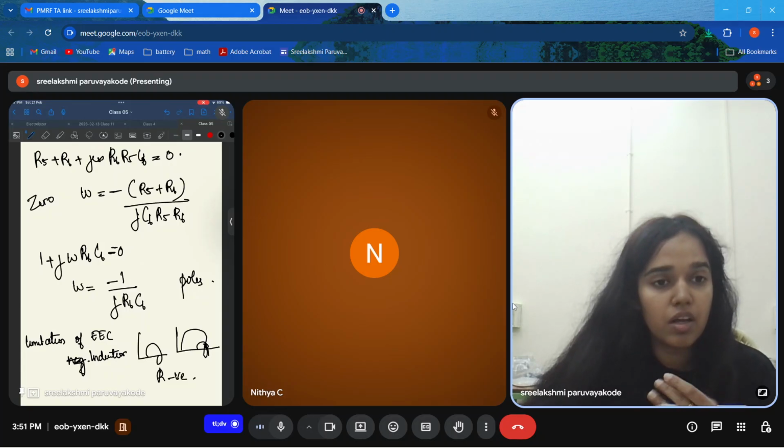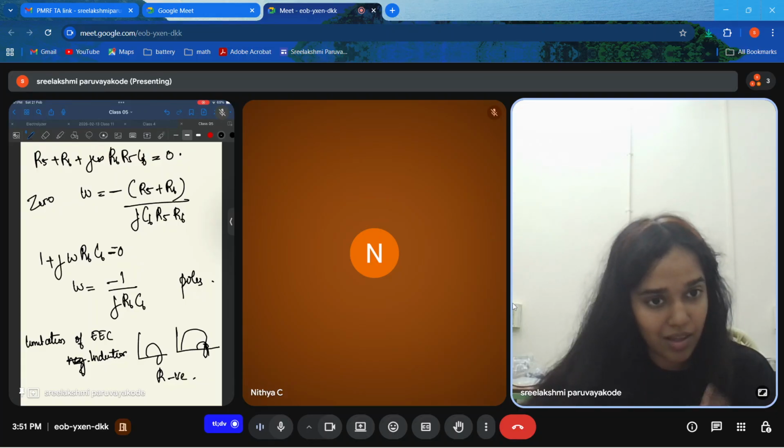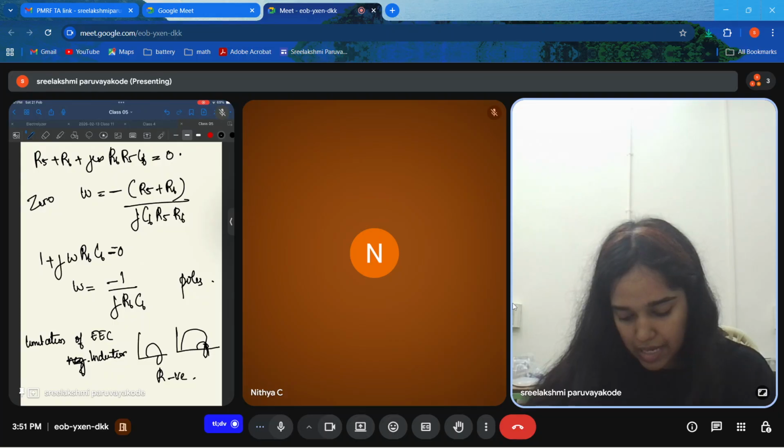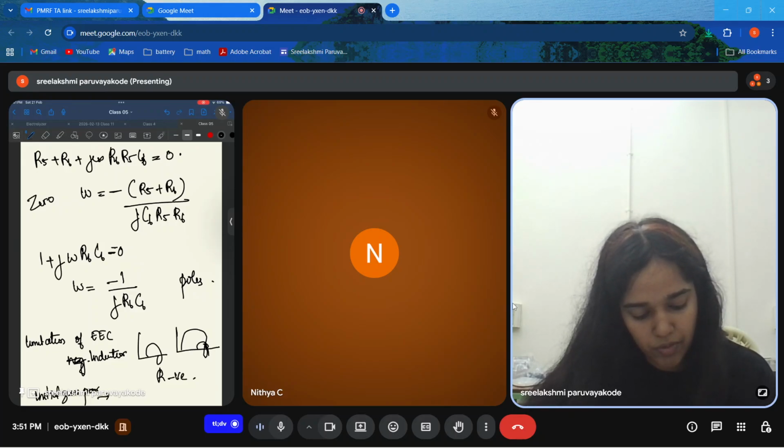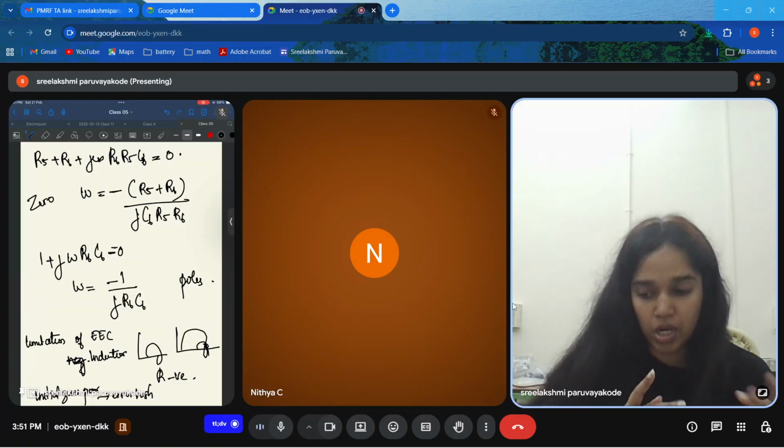Not impossible. If you are good at it, there are people who work on it and they are able to bring out a physical significance. It's good. But otherwise, without a meaning, simply fitting into any circuit doesn't make any sense. So that is one of the limitations of equivalent circuit fitting. Then finding the optimal values: if your initial guess is poor, then the error will be very high. How exactly you have to give the values, you gain that over practice. So that is another disadvantage of the equivalent circuit method.